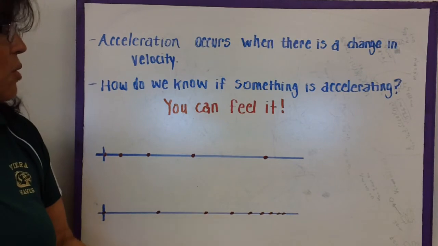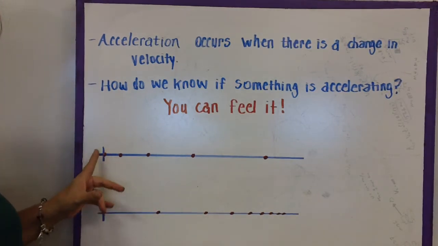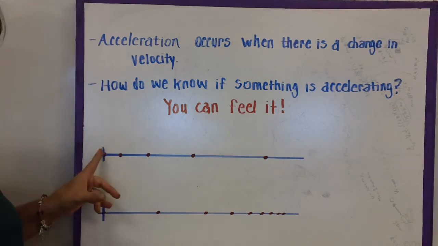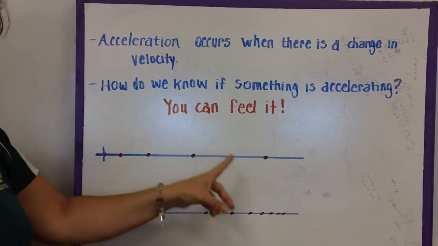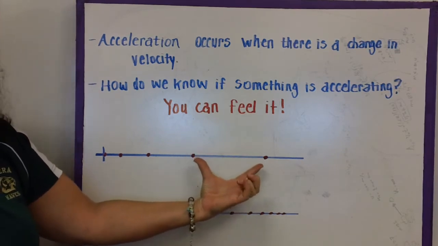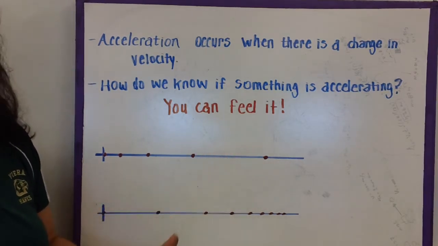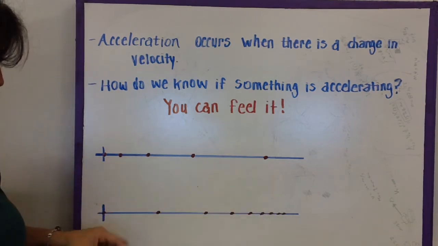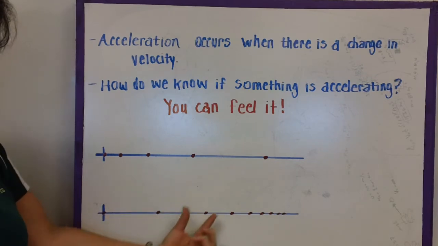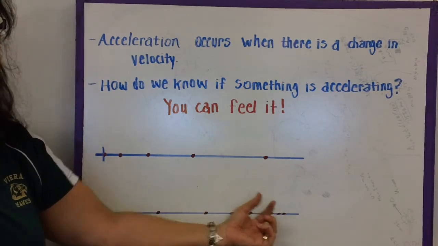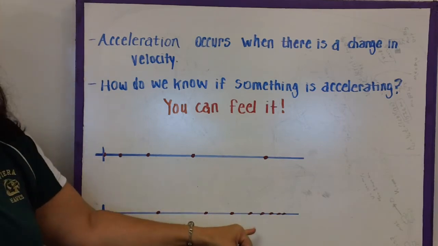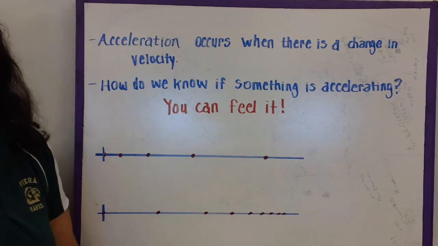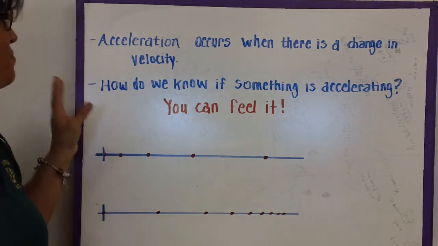Well, how does it look on a motion diagram? Well, over here we have these red dots that are going to be the motion of our object. And you can see that it's starting closer together and they're getting further and further apart, which means they're covering more distance over the same amount of time. So in this case, this object is speeding up. This one over here, it's covering less distance. It's getting smaller and smaller and smaller in distance. So in this case, the object is slowing down. So speeding up and slowing down is just another word that we use for acceleration.